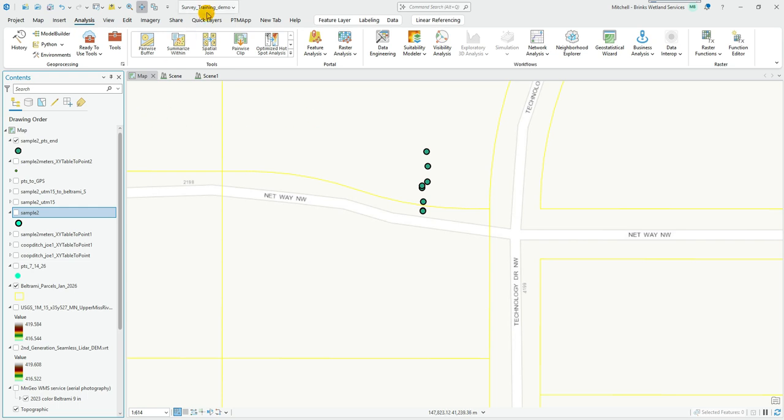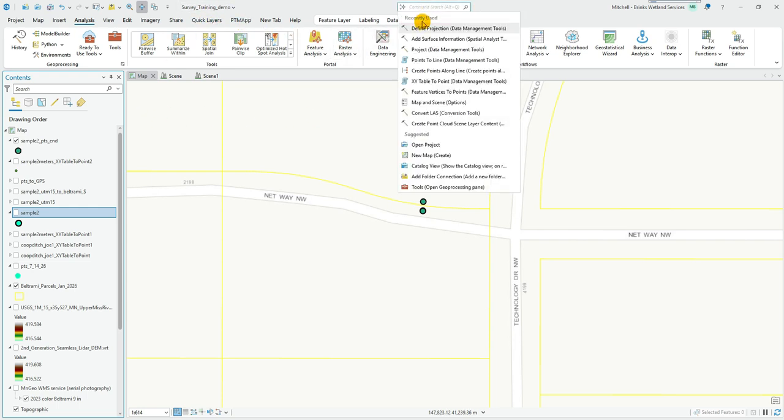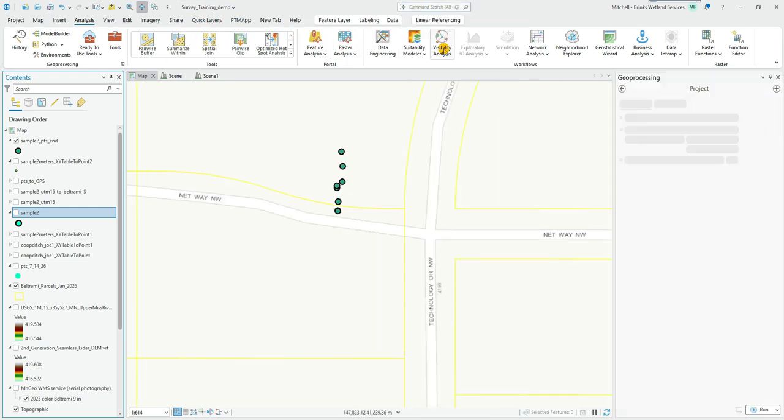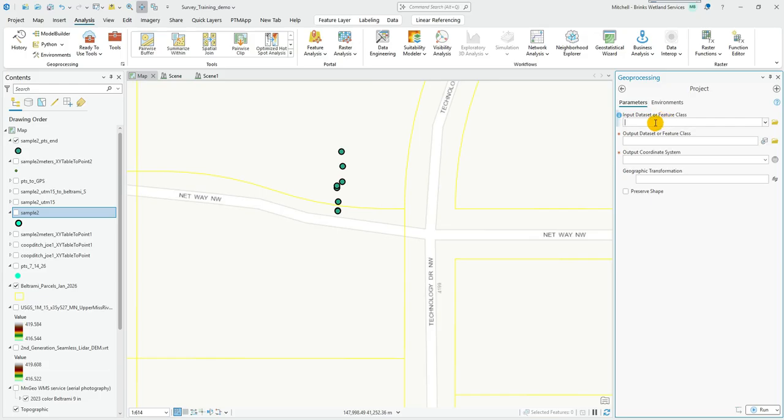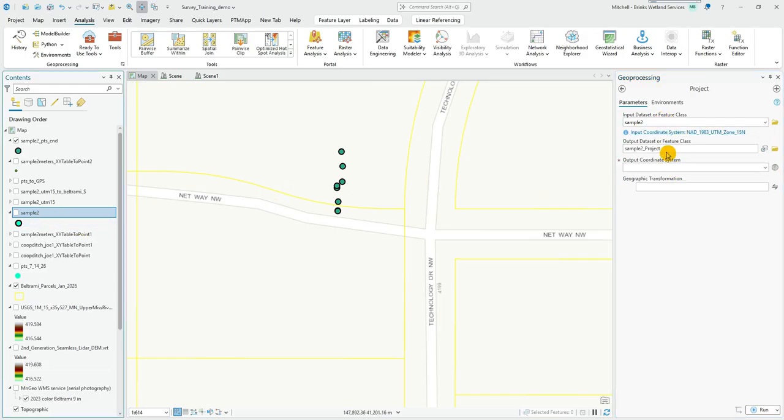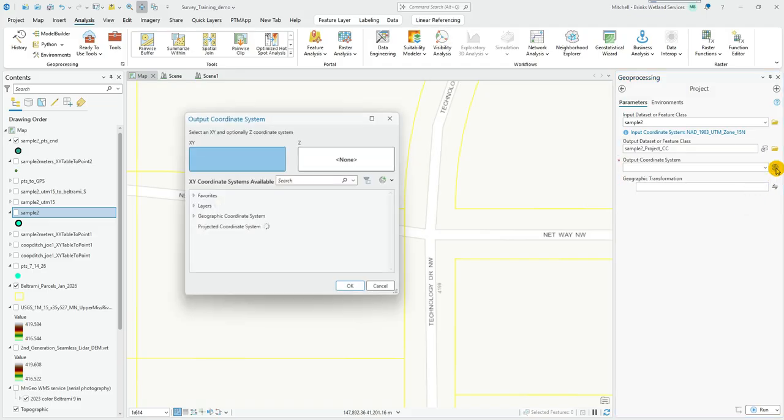We can reproject that two ways. If we want to get it into county coordinates, we can use the project tool. We'll put in our input, which is in UTMs, call it what we're going to, and pick our coordinate system, which will be different. Maybe Beltrami South.